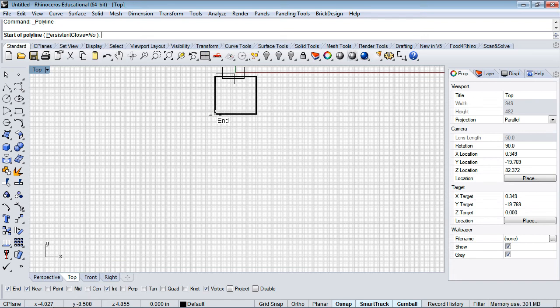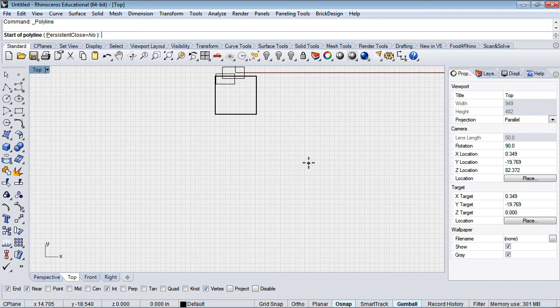So what you do is you hover over that point for a second, and then it will turn kind of white. You can't see it really well. But when you drag it away, you can see that it will tell you how far you are from it, and it will be aligned to it. It will basically be orthographic, and you can set up those snaps. So if you want to snap at 30 degrees or 60 degrees or whatever, then you can do that. So that's what Smart Track is.